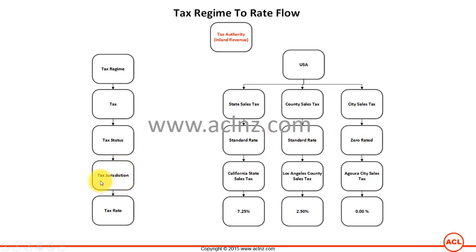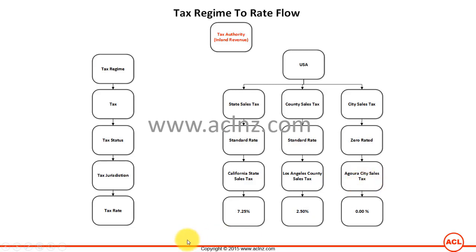In terms of the tax jurisdiction, I've given the example of state as California and county as Los Angeles County and city as Agoura city sales tax. And finally, different tax rate examples I have given which are applicable based on the tax information you would like to have in the system. So that's the tax structure. This is how you define it in the system.